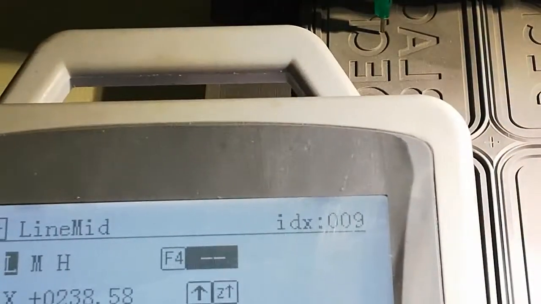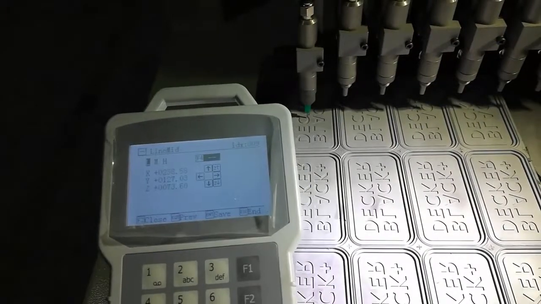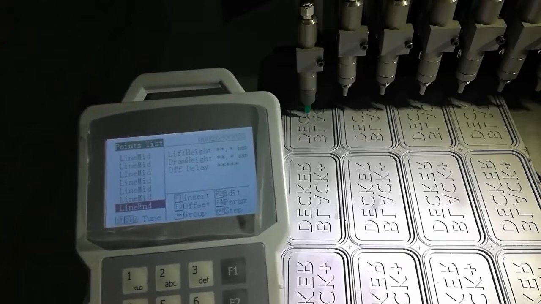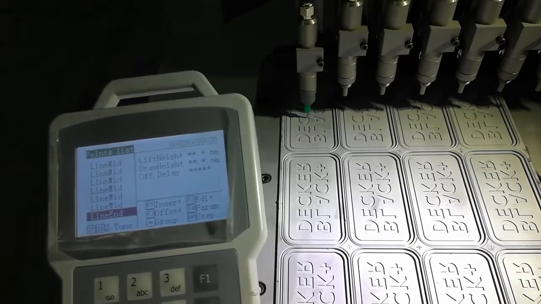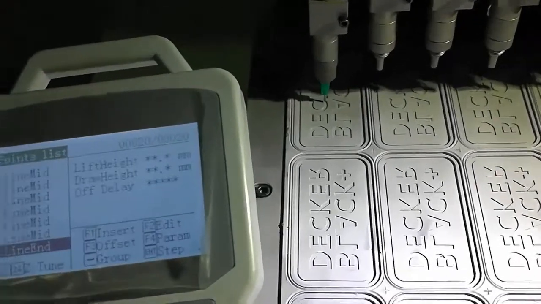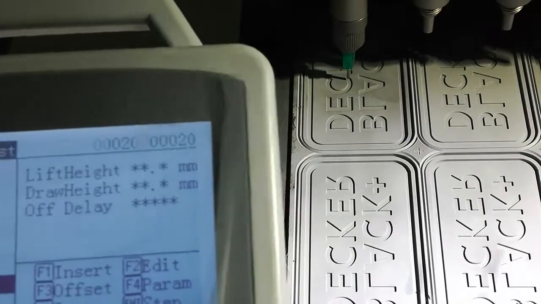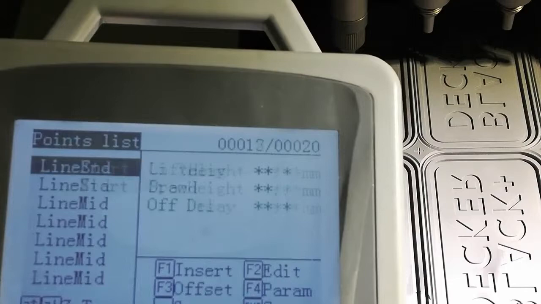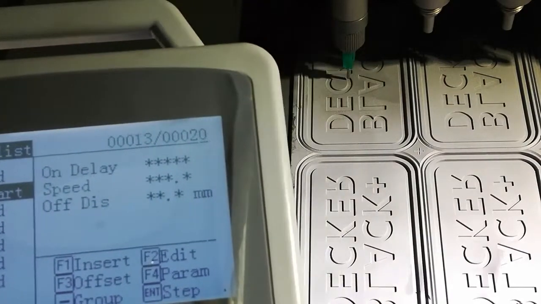We press escape. Okay, so this is the programming of the letter C. We can test how it works, whether it works well or we need adjustment. We move to the line start. Okay, the C letter starts here. We press enter.